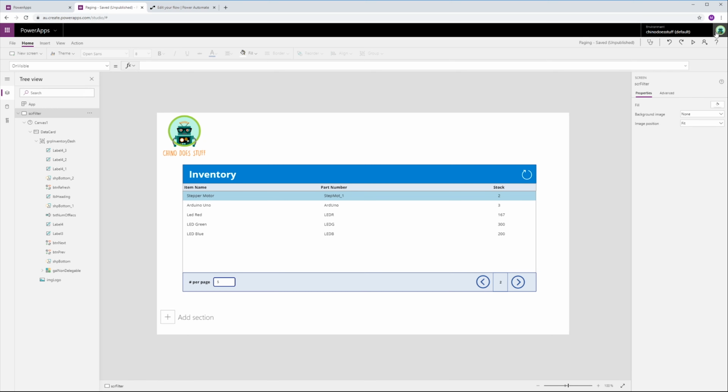One, we're not just displaying all of our records up until our data row limit all in one go. We're also not having to automatically filter our data down to under our data row limit to make sure that we're not hitting undelegable queries, because that's the other concern.